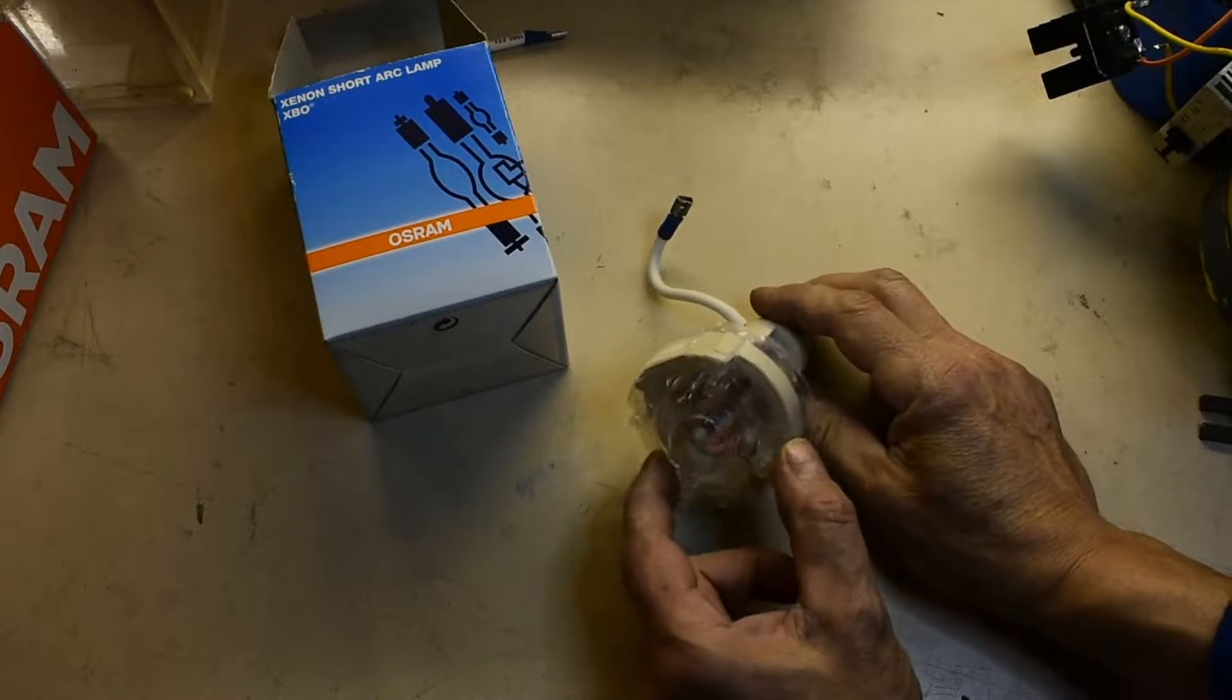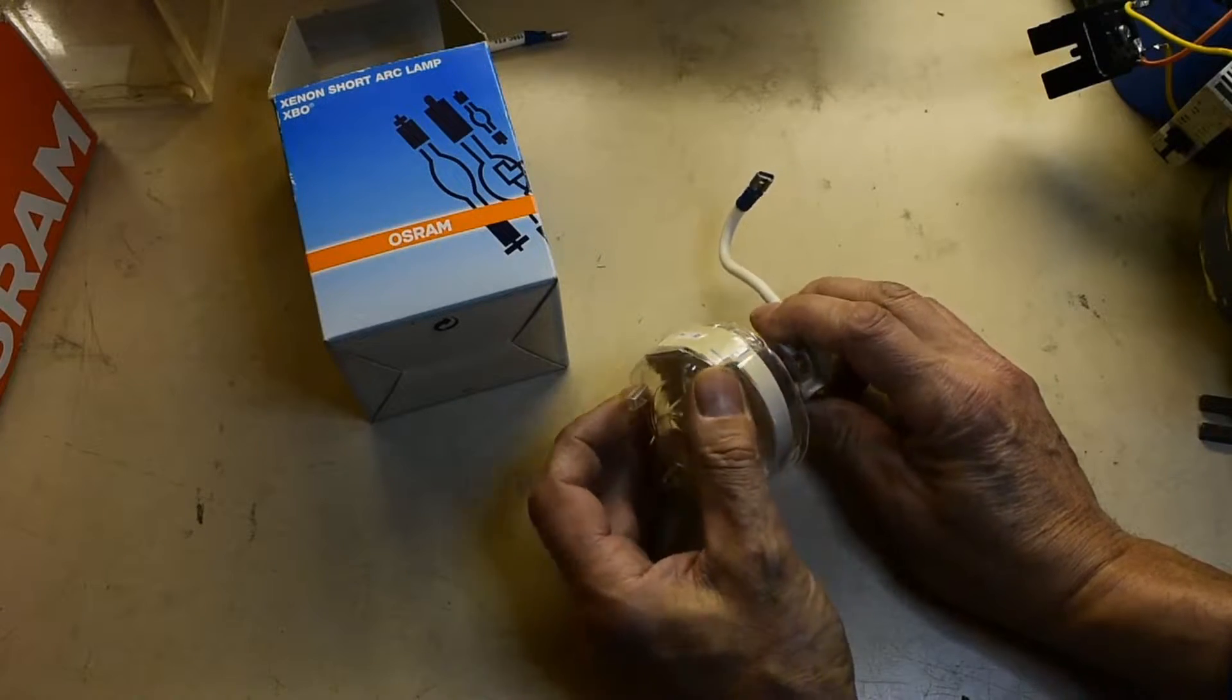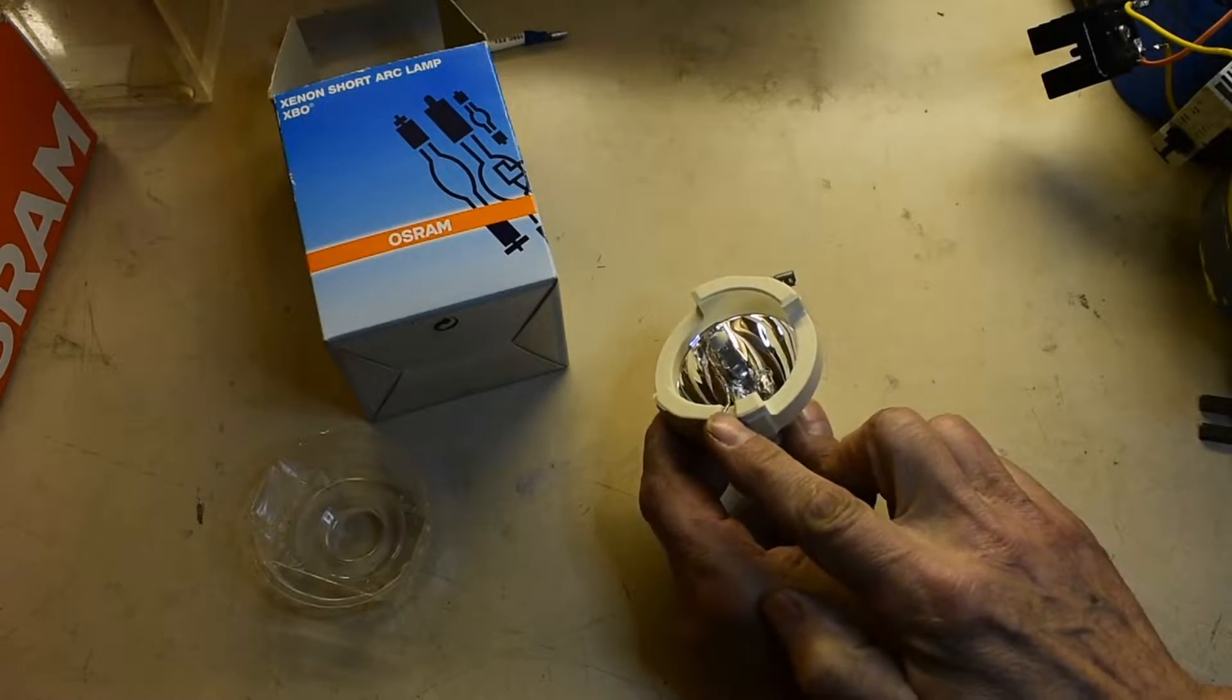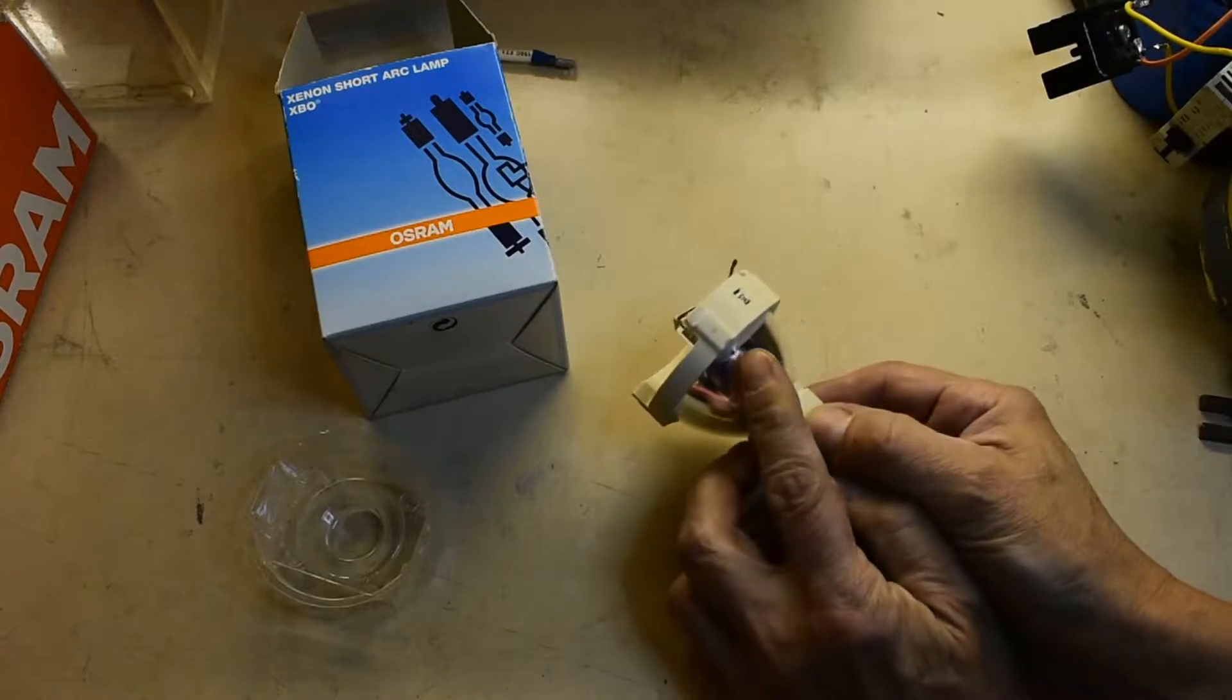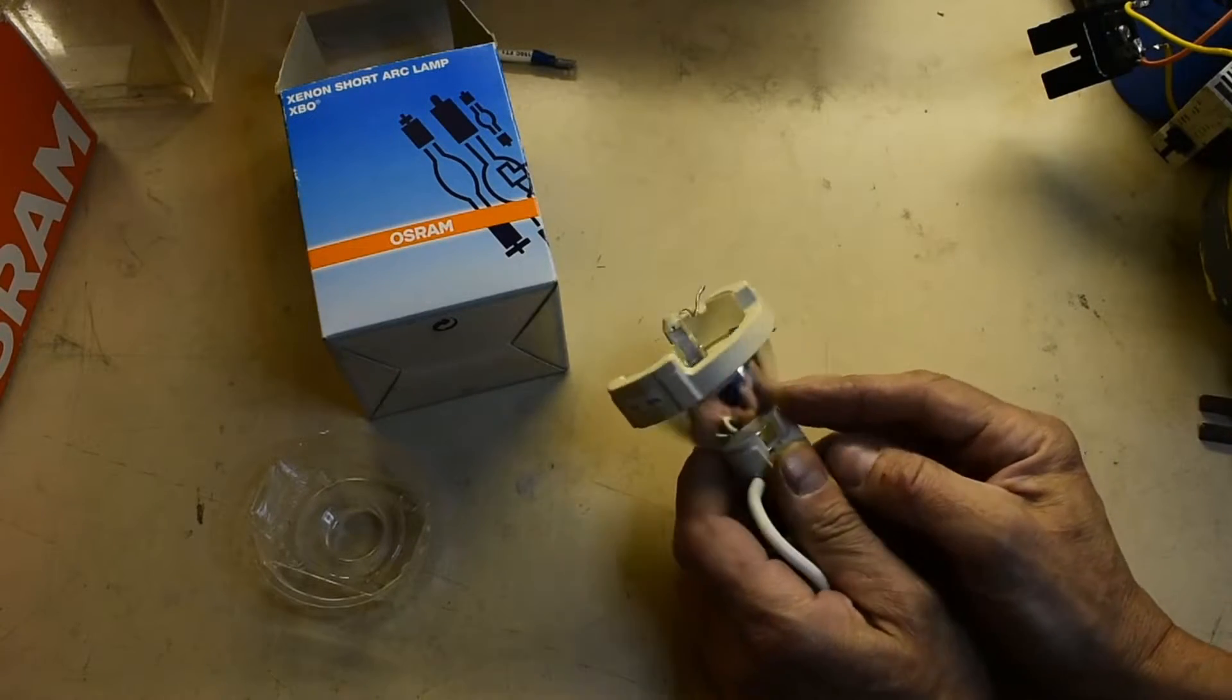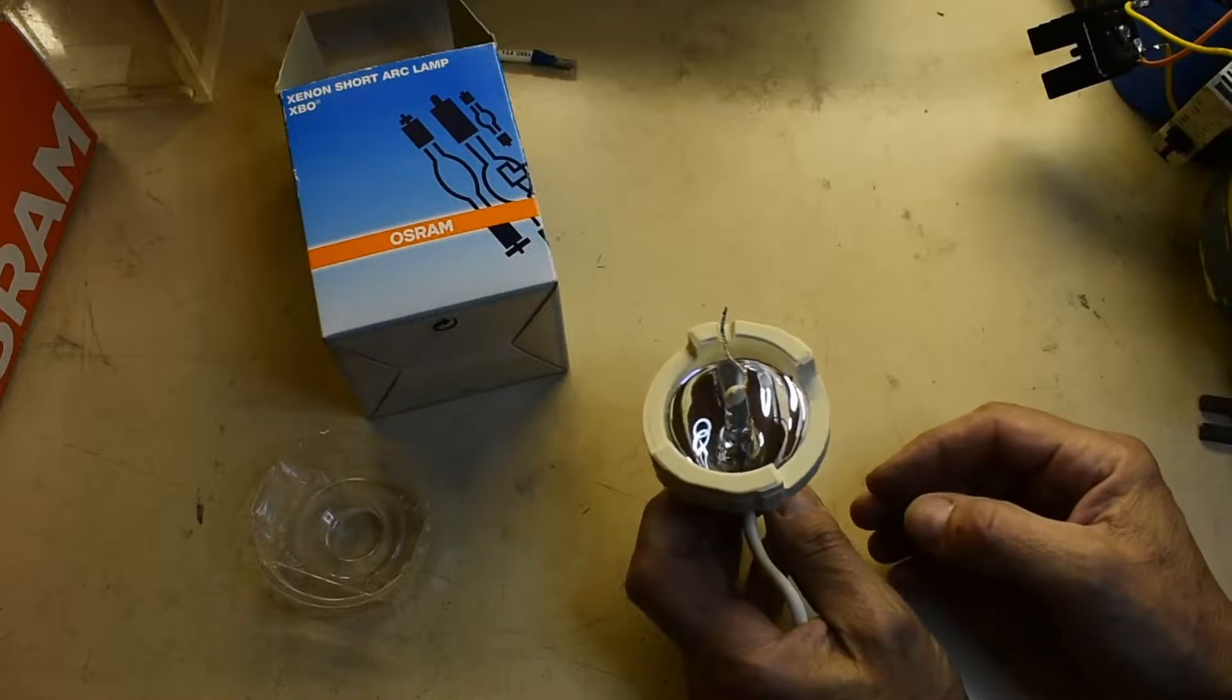So the damage has actually caused the lamp not to be able to strike or run at its normal voltages. What we're going to do is try and push the voltage up a little bit to see if we can get it to do anything. I've had to disconnect this wire from its original connection which was here. The reason being is that it's designed to strike at 20,000 volts, but over 20,000 volts it is arcing internally because of this mirroring metal and it's being able to jump to that rather than break the gas down.